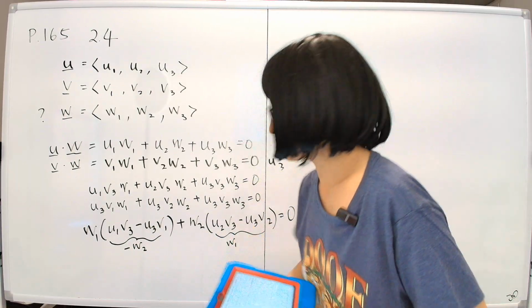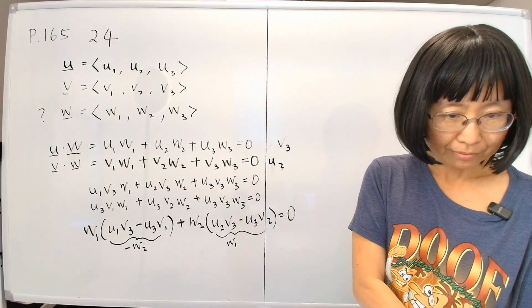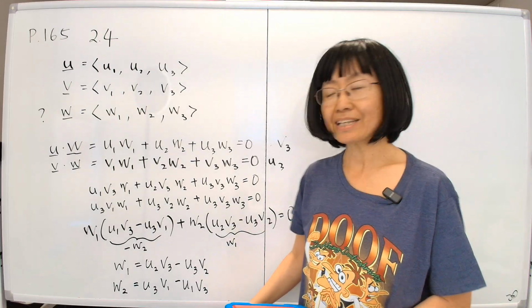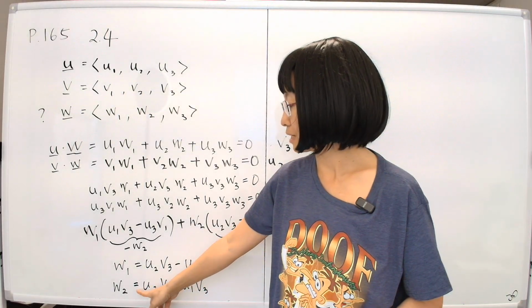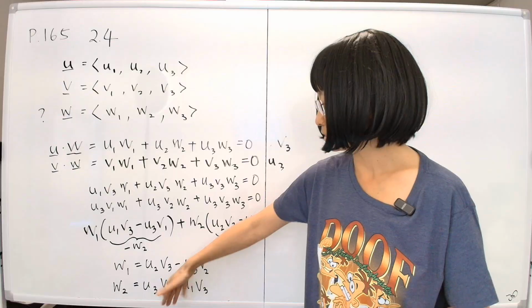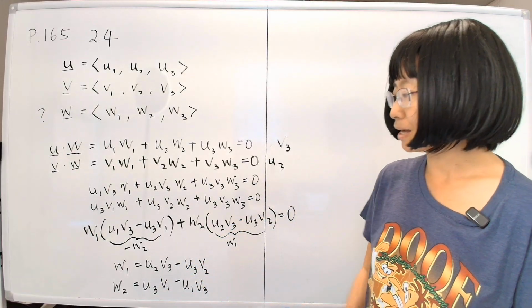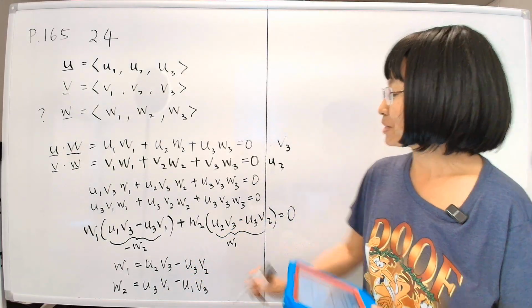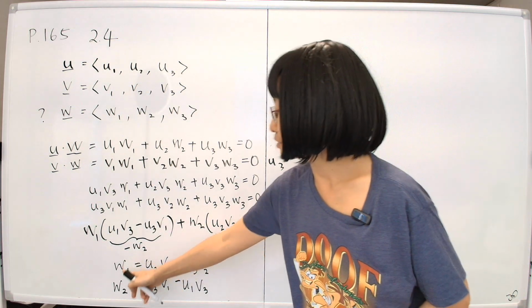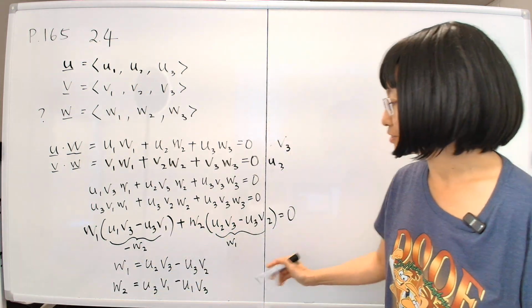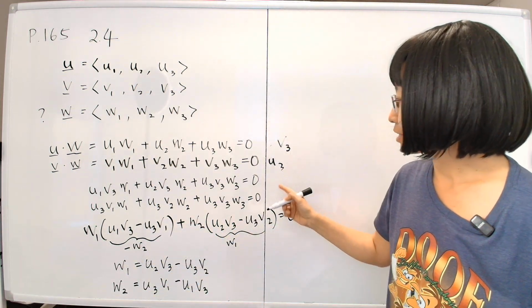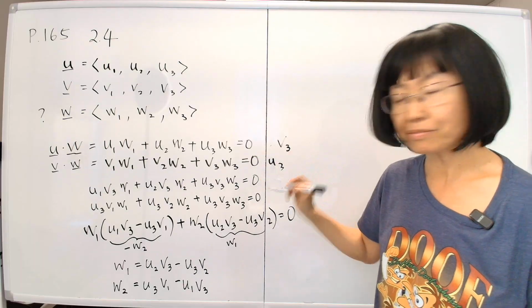Therefore, we will set w1 equal to that, and I'll write it down. So I have it written down here. Now notice that your book answer has a negative sign here and flips this around, which is the same thing, but I'm going to keep it this way for now. So we now have w1 and w2. And what is w3 then? We can plug it back in here and come up with w3.